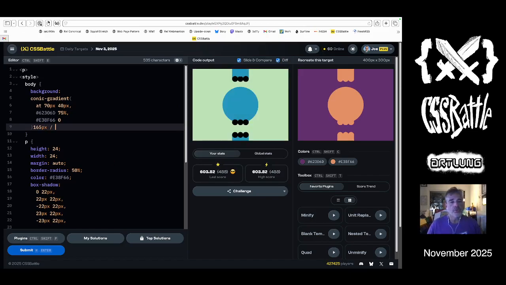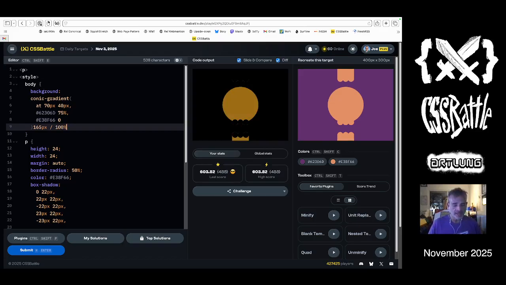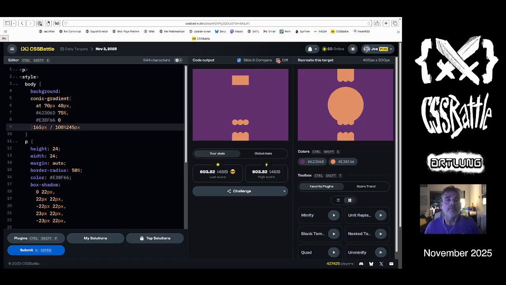The position is good. The width is going to be 100%. And then the height is going to be, we just move that down to 10, 20, 30, 35, 36, 37, 38, 39, 40, 41, 42, 43, 44, 45. Oh, what's going on? The height's inadequate? The height's inadequate, isn't it? Oh.